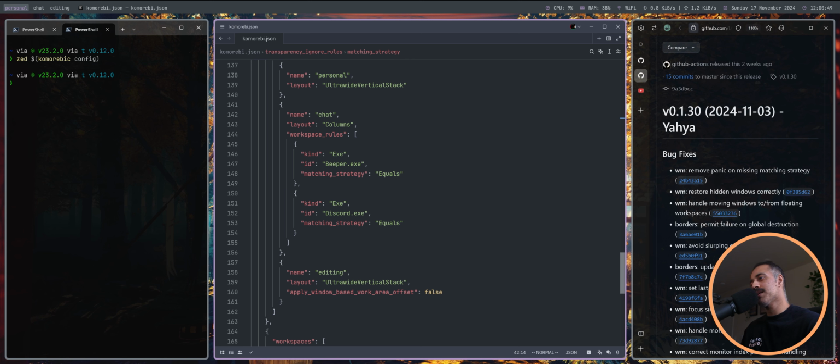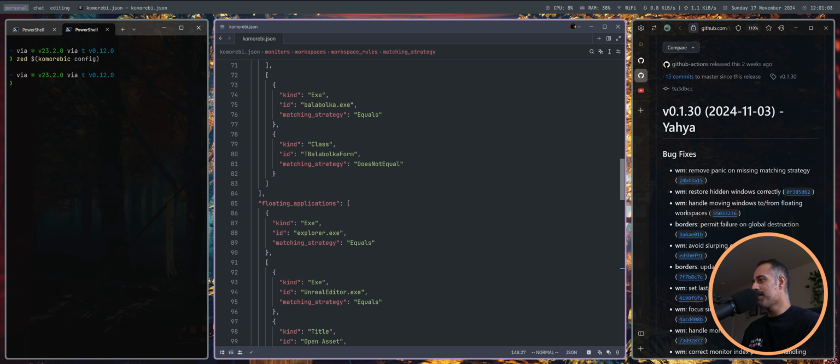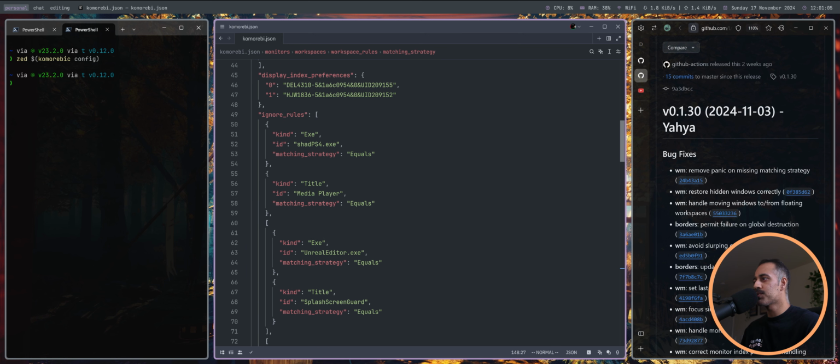And that was because the matching strategy was never getting applied properly. It would always do some kind of weird legacy matching lookup, and people would go to all of the various places where you can input rules, like the schema is the same, and they would try and use the full range of matches.